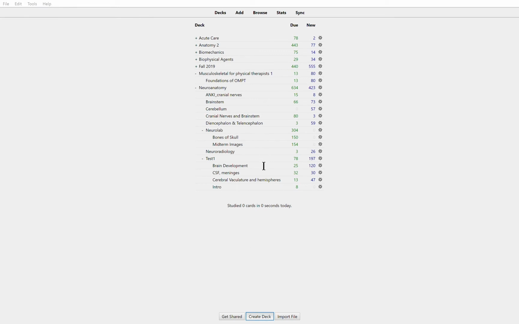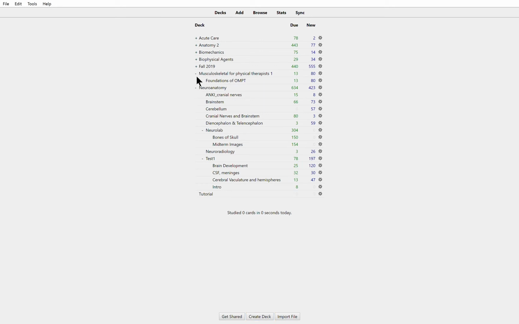I've learned from different people how to make decks the best way, and you really want to be efficient with Anki, because if you're gonna break down a 100 or 300 PowerPoint slides, by nature you're gonna spend some hours doing that, but you want to be as efficient as possible, right? So you want to make decks and subdecks. Let's call this deck tutorial, right?